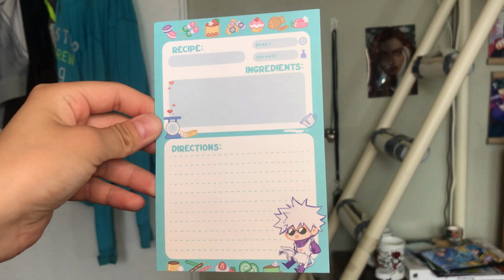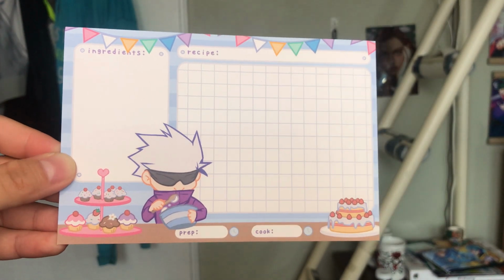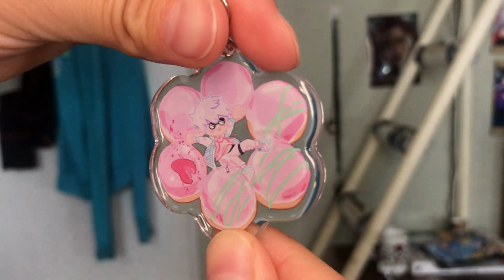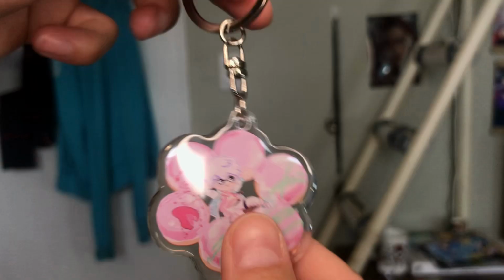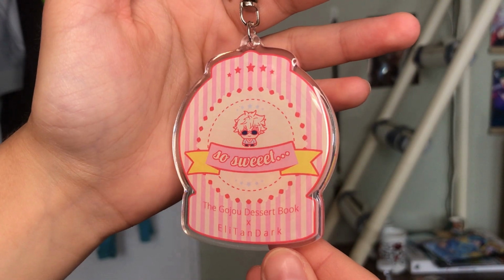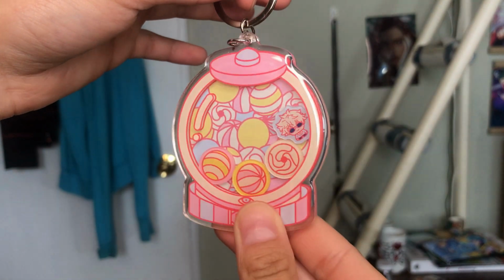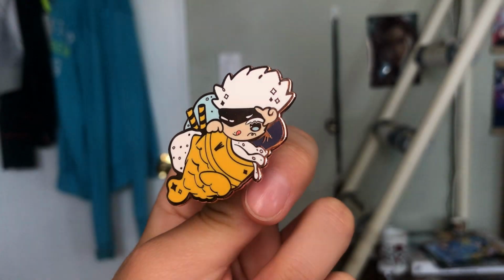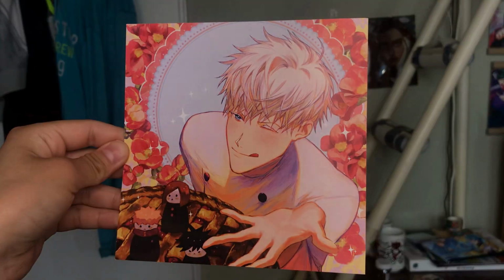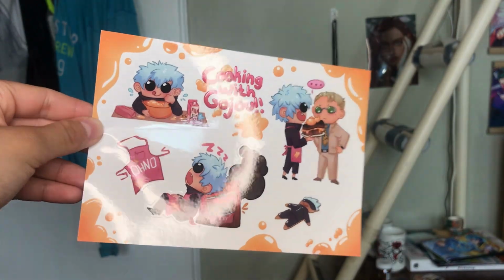And of course this also came with some extra little merch items. I believe it came with some acrylic charms, which are very nice. One of them is a shaker charm, which I do like. The others include an enamel pin, some little art cards, and even some postcards that you can write recipes down on, but I won't be putting ink to that paper anytime soon. There's also, I believe, an acrylic standee. Again, I'm going off the top of my head, but I will be showing off all of the merch that I picked up because I tend to pick up full bundles with Zines.